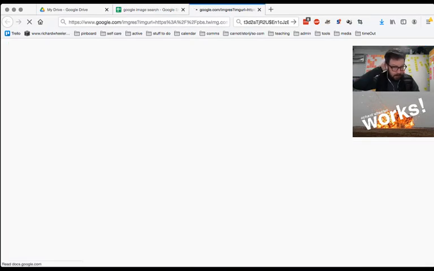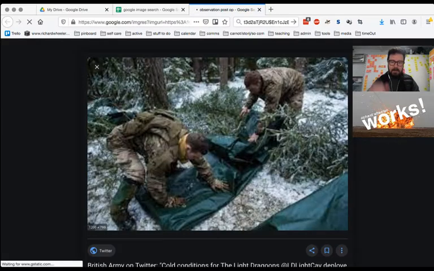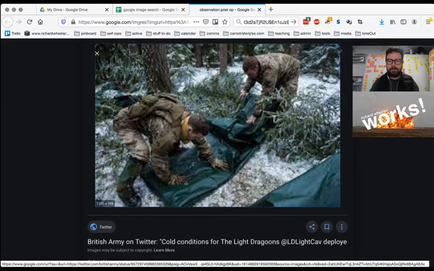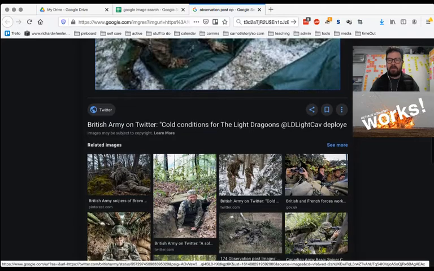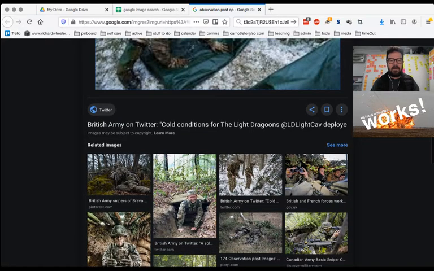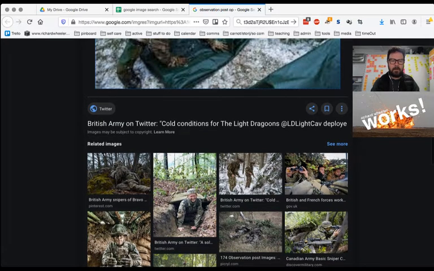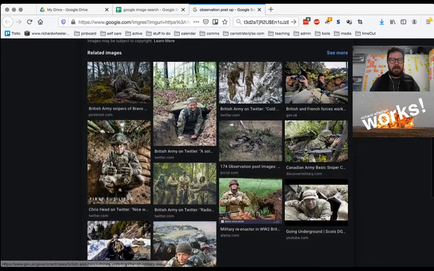So let's take a look at this one from British Army on Twitter, Light Dragoons, LD Light Cav on Twitter. British Army snipers off.